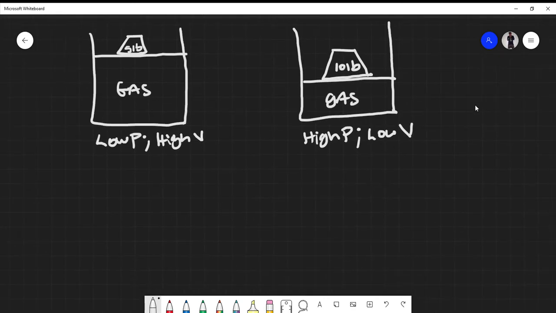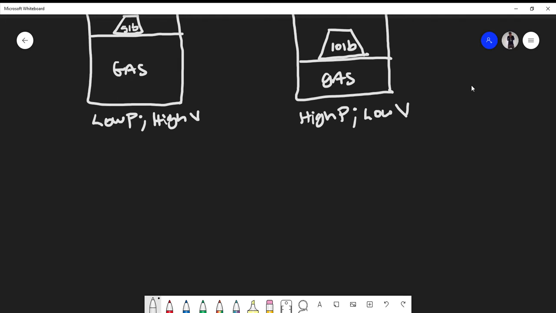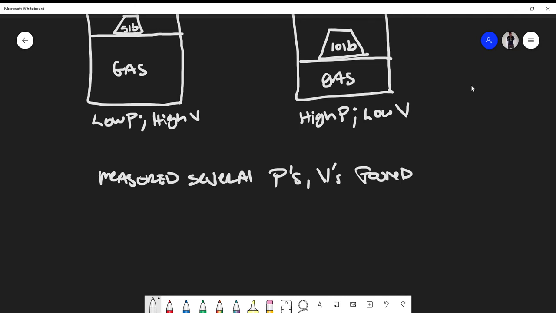And that is Boyle's law in its entirety, essentially. So based on that, we could come up with a physical relationship, and so we say that this is measured, right? So if we measure several P's or several pressures and V's, we actually found that P is approximately equal to 1 over V, right? So that's the relationship that we need to keep in our head for Boyle's law.